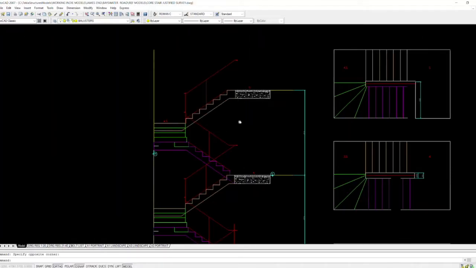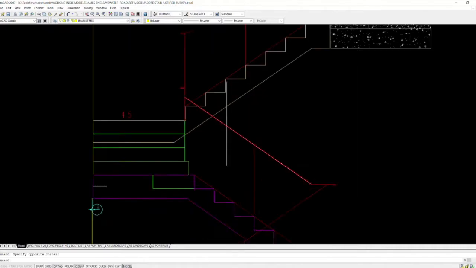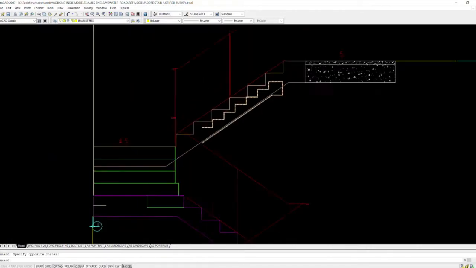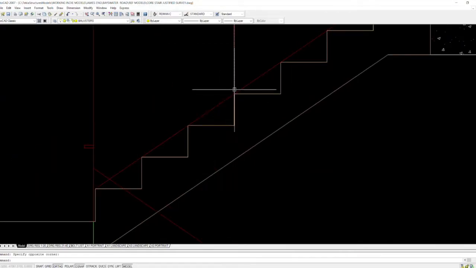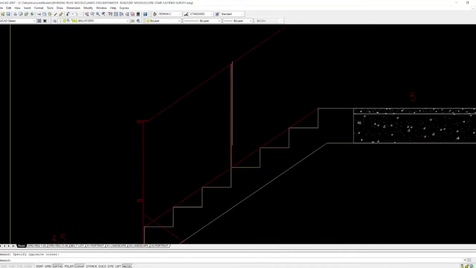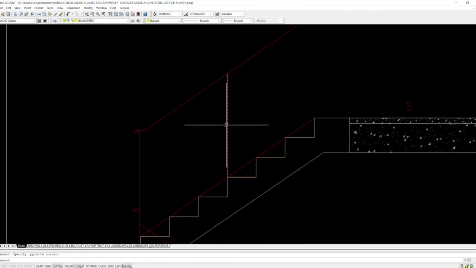The other thing I will do as well is measure the angle of each stair, put a line from nosing to nosing, find its center point, and project a vertical line up to 900 or 1000, depending on what the height of the rail is going to be, in this case 900.